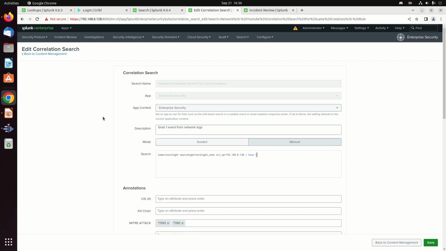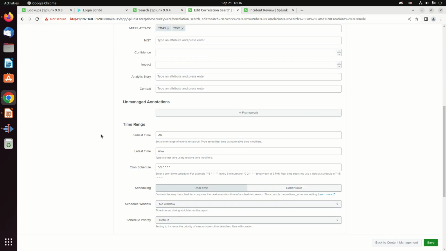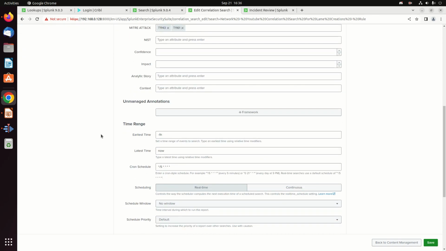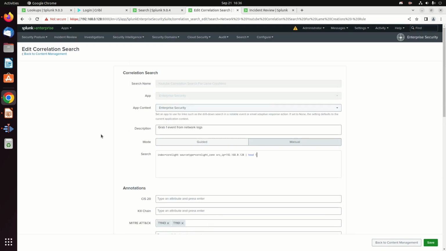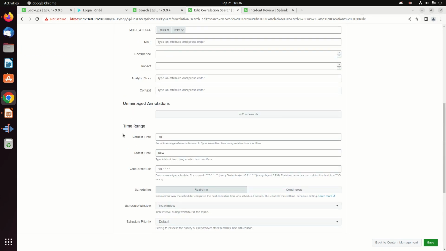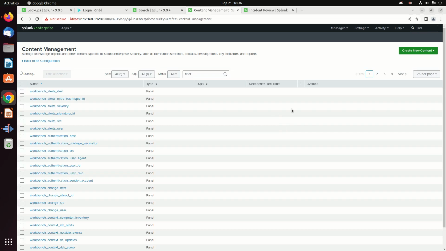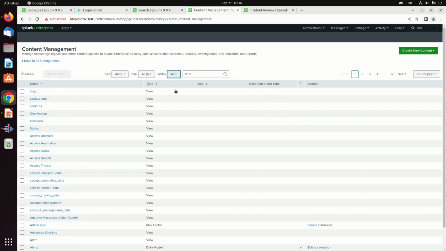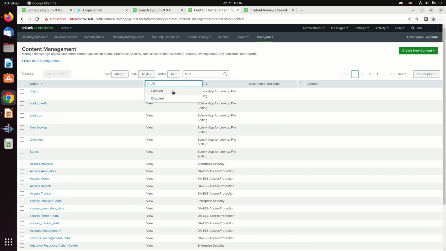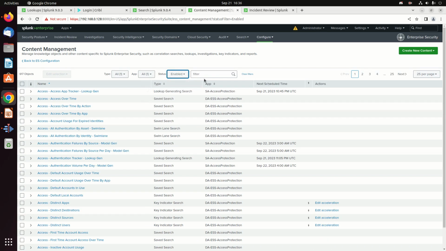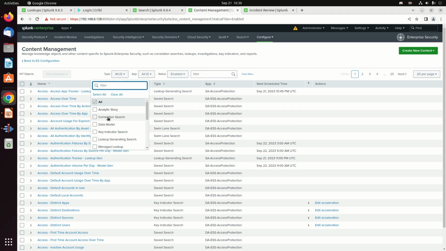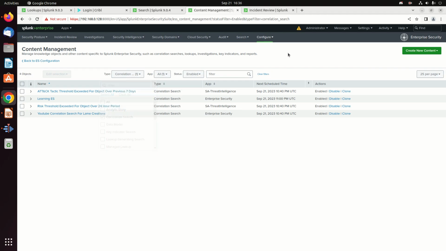Now that's interesting that it doesn't say that it's actually scheduled. All right, well, probably because it hasn't run the very first time. Once it runs, I should see here the next schedule time, but it's really easy. Just keep it under the enabled correlation searches. So, yep, there it is. Now I've got a time for the next scheduled time stored in the Enterprise Security app.